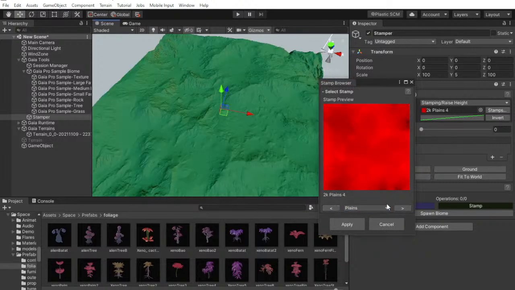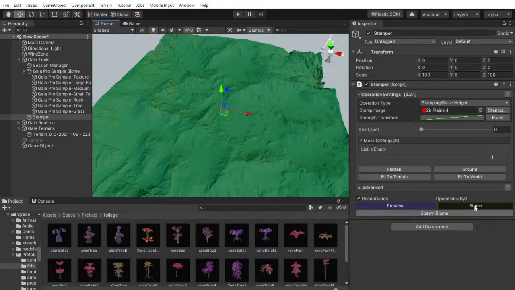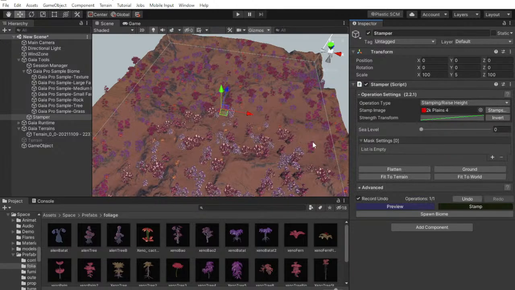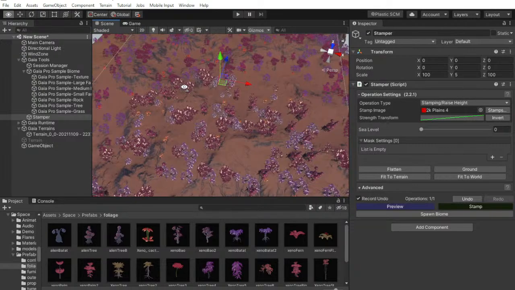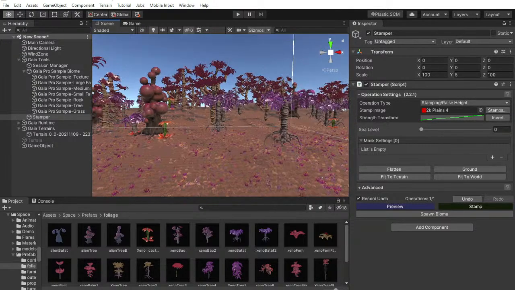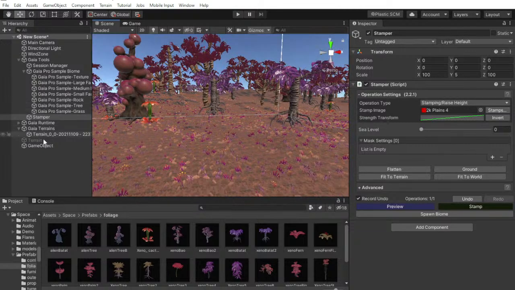This one might be the most plain. Let's apply that, let's stamp. And then we have to respawn the vegetation. Yes, this one is much better than before.